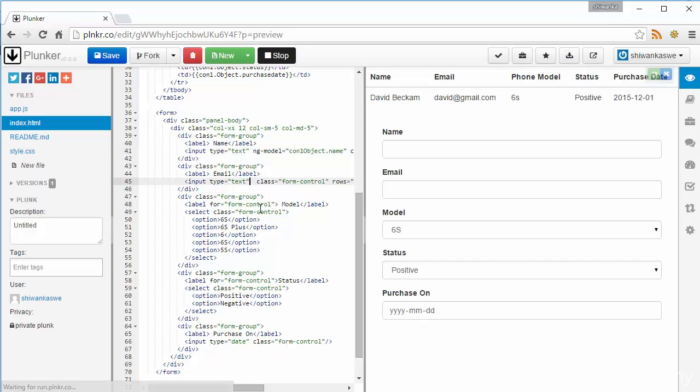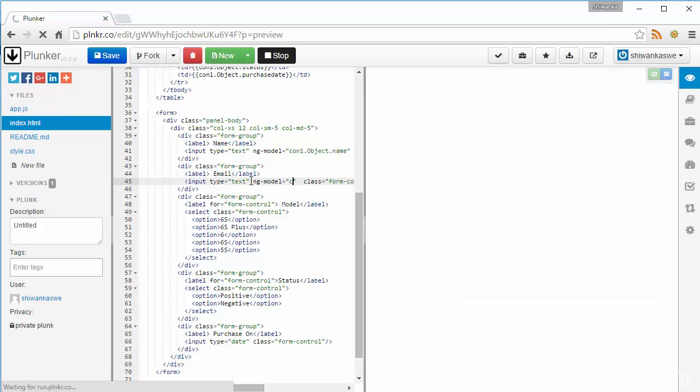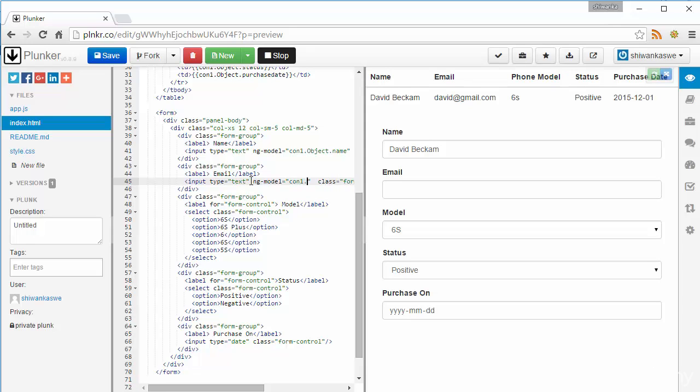For the second text box, we will bind email, con1.object.email. And we have a selector.